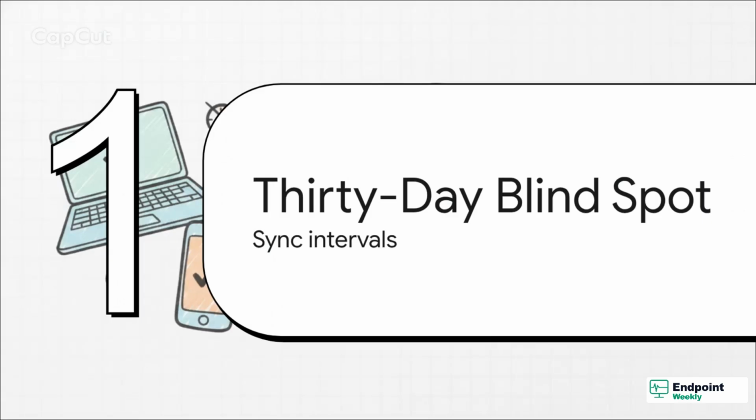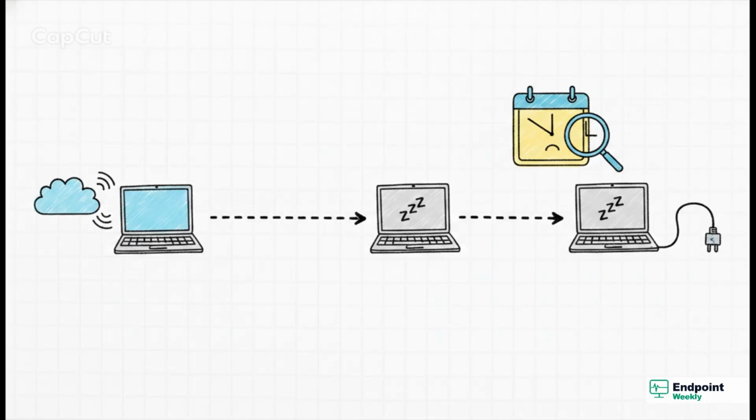Which brings us to Part 2, the 30-day blind spot. Now, to really understand how a device can go completely dark for weeks, but still breeze right through your strictest security checks, we need to look at how sync intervals and tenant timeouts stack up. Devices don't just check in continuously, right? A healthy online Windows endpoint does a steady-state maintenance sync roughly every 8 hours. And that's great for active laptops. But what about a device that's asleep in a backpack, or off the corporate network, or suffering from a silently broken enrollment? Those devices can go much, much longer without anyone or any automated system even batting an eye.